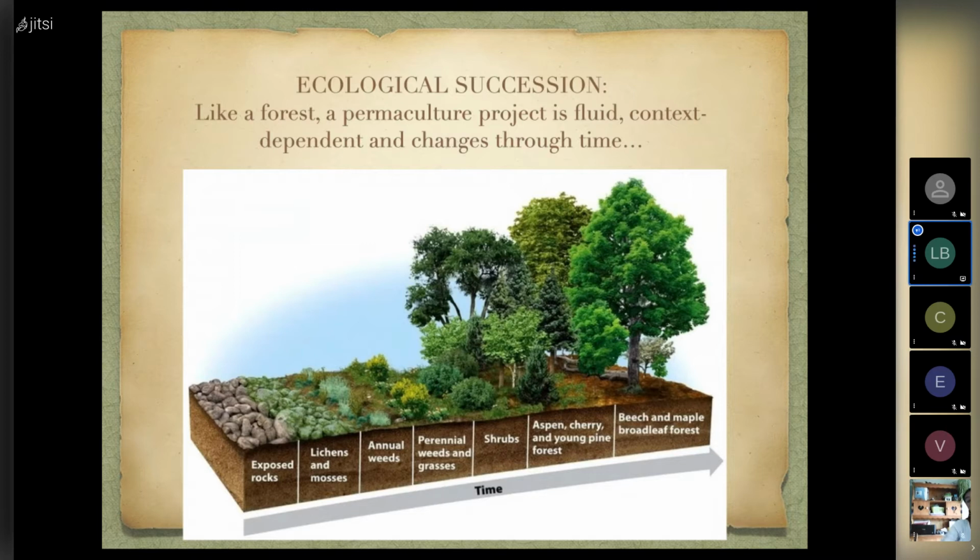And that's not to say that you can't grow annuals in permaculture, but generally when you think about systems that work like ecosystems, you want to have at least a few perennial plants in there, because perennial plants use fewer resources per unit of time, and they require more energy at the beginning, but then they become more self-sufficient over time.